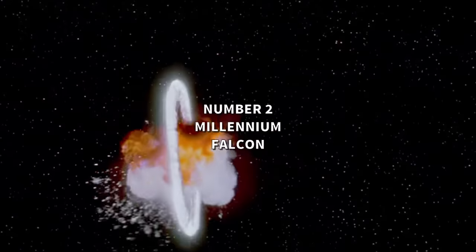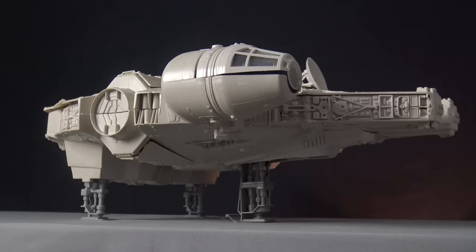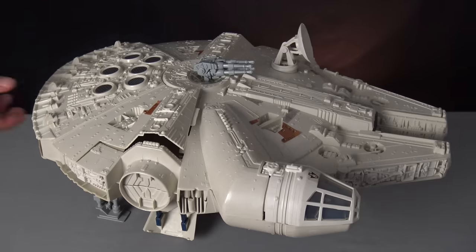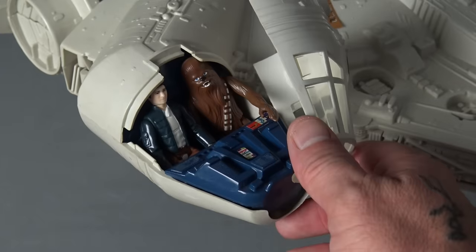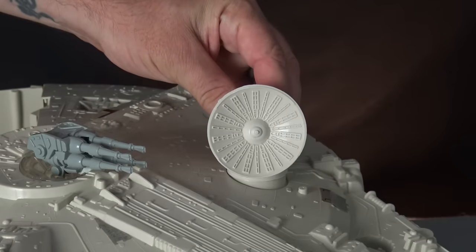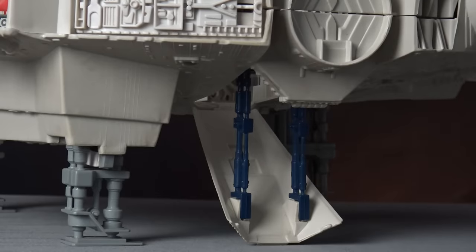Taking the number two slot is the flying hamburger — the Millennium Falcon. The Millennium Falcon is a freighter captained by intergalactic smuggler Han Solo and co-piloted by Chewbacca, and Kenner's toy version was a mainstay of the vintage line from 1979 right through to 1983. Due to the sheer size of this toy and the cleverly designed removable roof section, the Millennium Falcon could double as both a vehicle and a playset. The cockpit has a hinged canopy and holds two action figures, the radar dish both swivels and elevates, and three retractable landing gear components are incorporated — though the rear two suffer from a weak design that usually struggles to keep the Falcon upright.